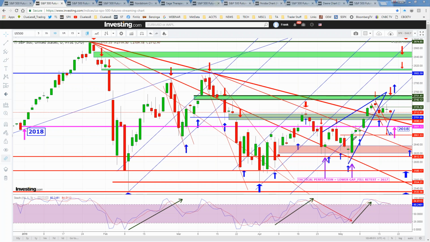But it looks like if it did this, then it would be a perfect symmetrical triangle. Look at that. Remember, this wide moat here in light pink is a major support level and a gap right there. And from this, it'll bounce hard again, trying to attack the downtrend line. Whether it breaks or not, we don't know. But we're not at those levels yet. So this is where we are.